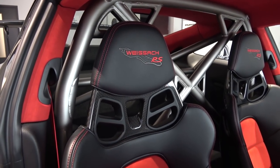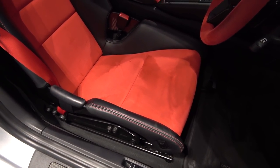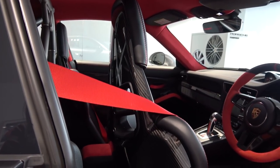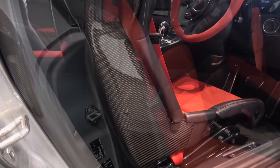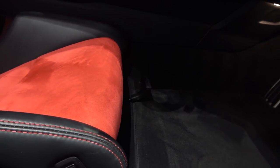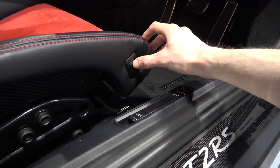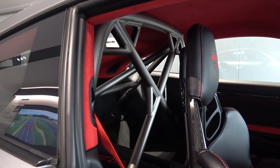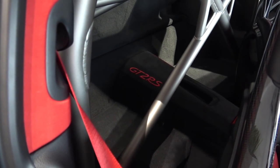The 918-style bucket seats are exclusive to the Visec package with embroidery on the headrest. They are constructed from carbon fibre with a slim amount of padding — they feel extremely supportive but are still quite comfortable. Standard guards red seat belts are fitted, although full racing harnesses can be optioned. The seats can be manually moved back or forth with a lever underneath and electronically moved up or down with a button found to the side. Behind is a titanium roll cage, also exclusive to the Visec package. All rear seat padding and features have been removed, so only the basic body moulds and GT2 RS embroidery are visible.